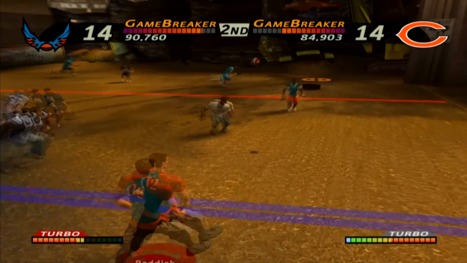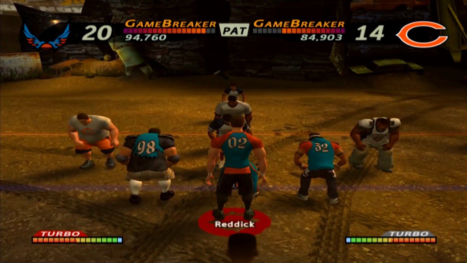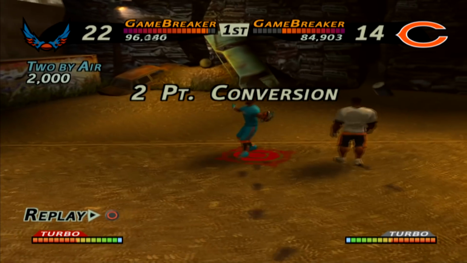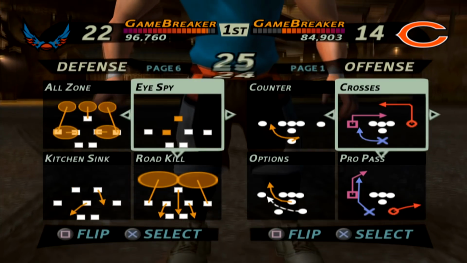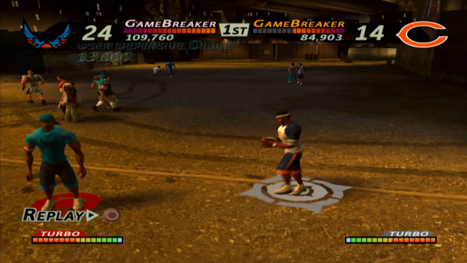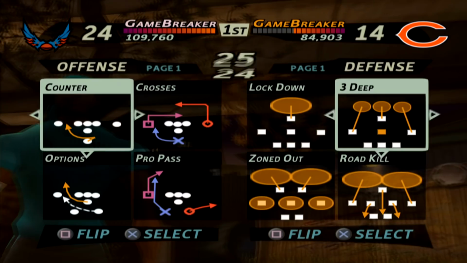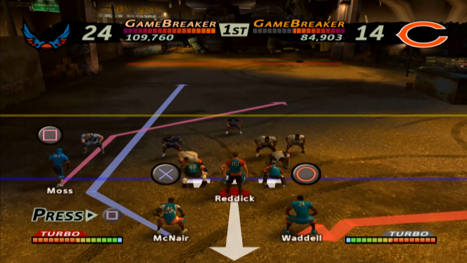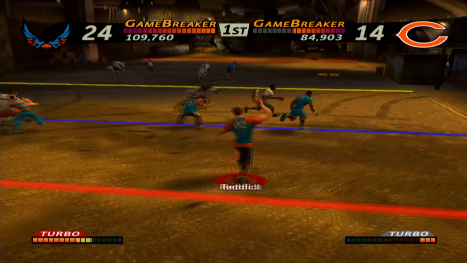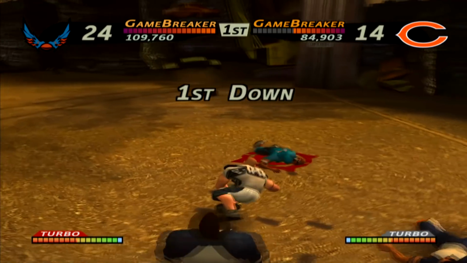So we got the turnover on downs, and we're getting the touchdown as well. Pulling ahead now against Chicago, just like we planned on all along. But their offense has actually been quite challenging. Stewart, yes, he's down for the safety. 24-14. Randy Moss says that is his ball. I'm tempted to do the game breaker here, but I am always saving it for defense. Eventually, I'll just use one on offense to see what it's like. Yeah, just running around everybody with Moss.